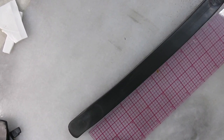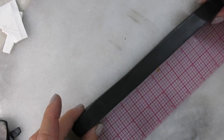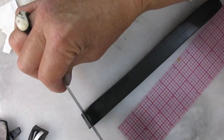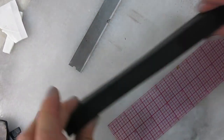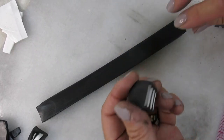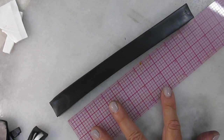All right, let's see what we've got. 9 inches. Okay, so let's cut off the ends. Actually, I'll squish it back together a bit. That's good. Cut off the end, see what we've got. I can cut a little further in. Yeah, that's okay. They don't all look the same, obviously, and that's the good and the bad thing about caning. They don't always look the same, which is good, and they don't always look the same, which is bad.